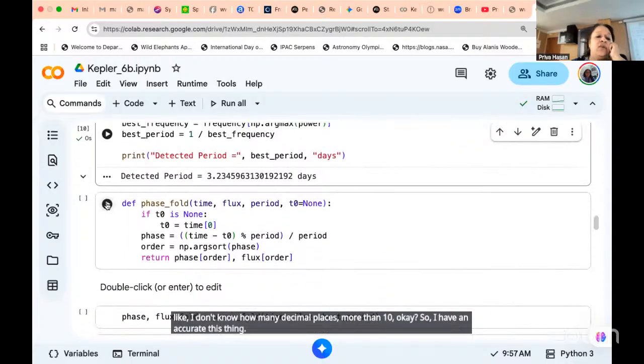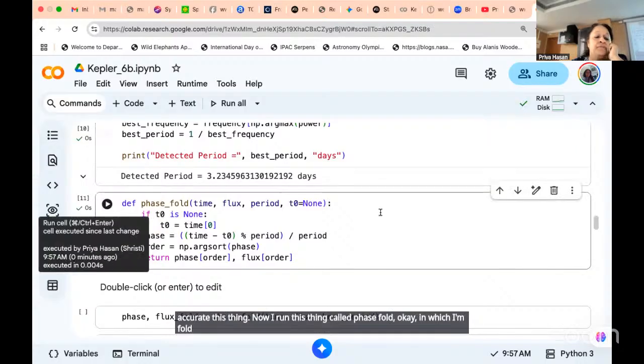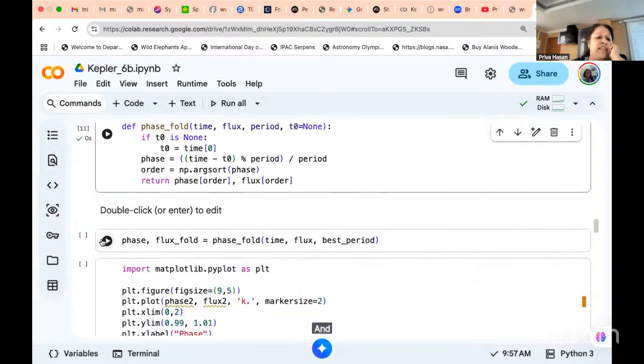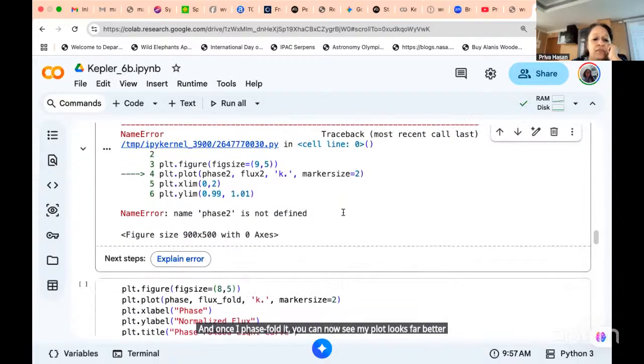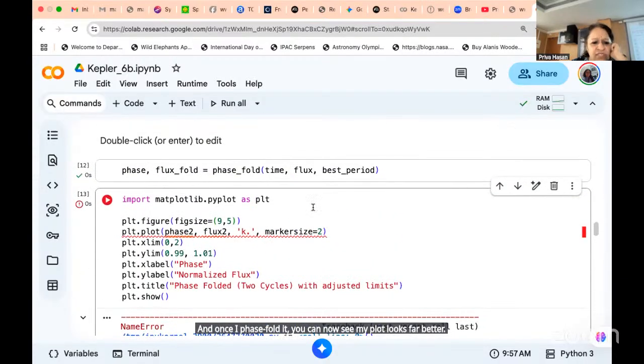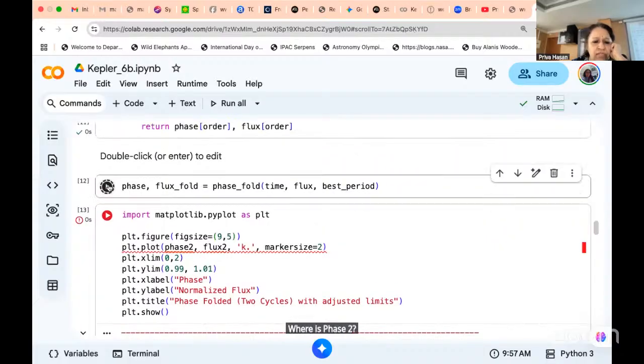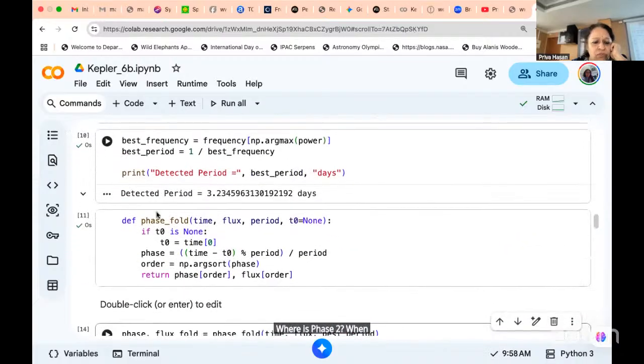Now I run this thing called phase fold, in which I'm folding it by the phase. And once I phase fold it, you can now see my plot looks far better. Where did phase go?